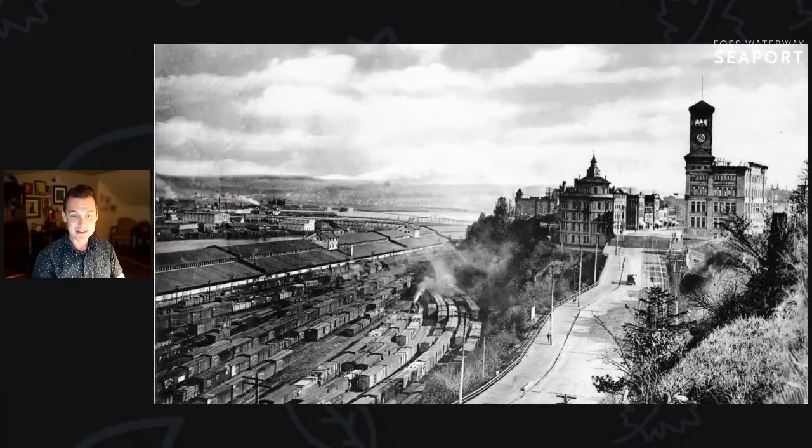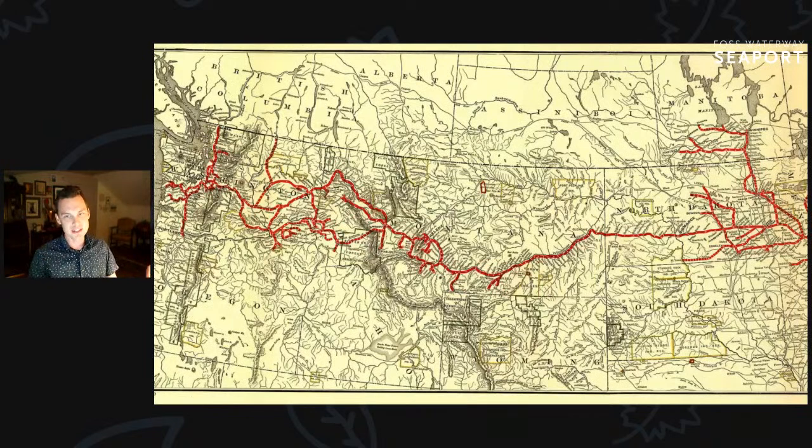As the railroad was in this frenzied race to connect east and west coast, you can see this is the Northern Pacific rail track creeping across America. I focused primarily on the Washington portion, but this extends all the way across. It wasn't the first transcontinental railroad — we miss this in our historic telling — but the Canadian Pacific officially connected east and west coast of North America before the United States did, and they never get credit for it. Here's to you, Canucks.